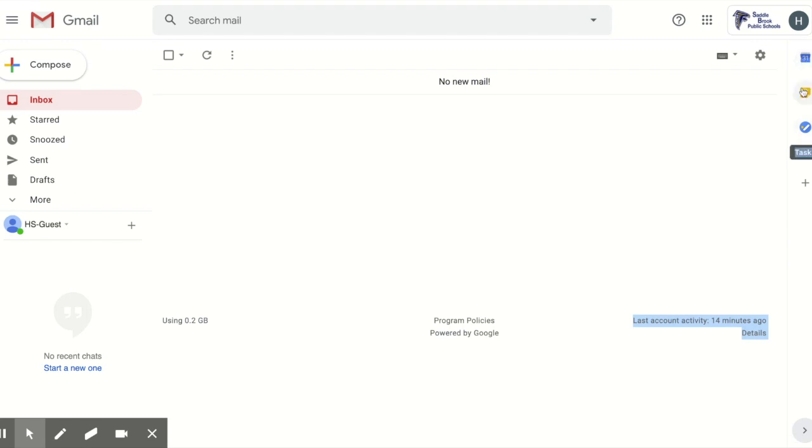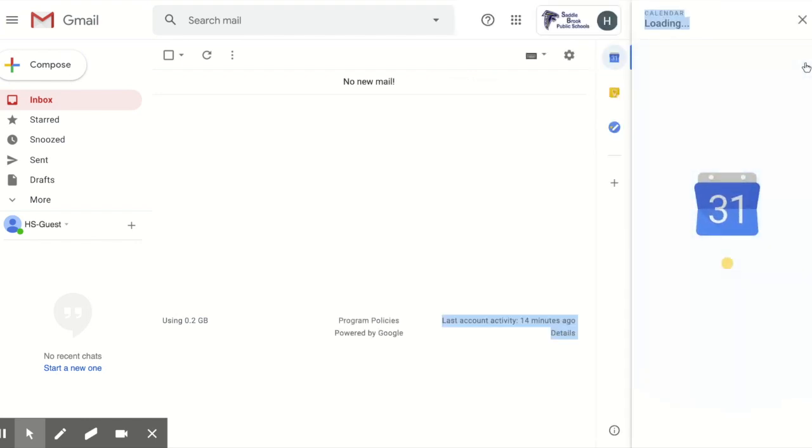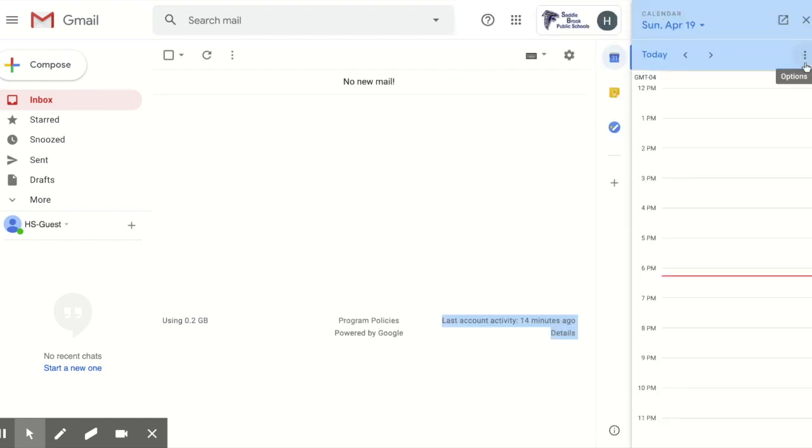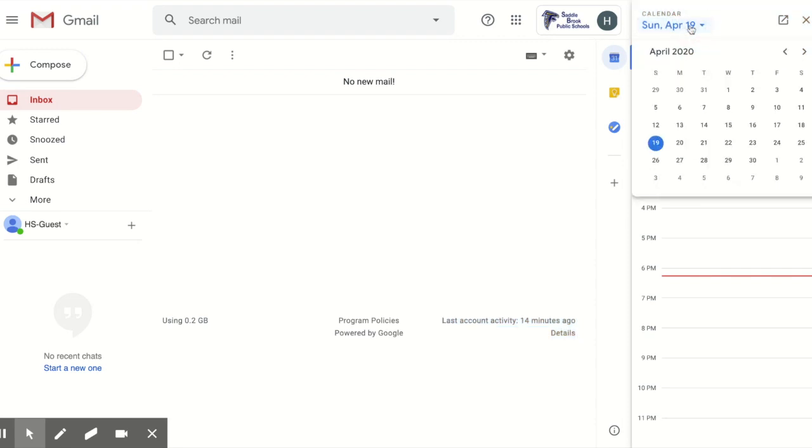There's a few other things here, and we may get into those later, but right now, if you click that calendar icon, it's going to take you to your Google Calendar, because every Google account has a calendar linked to it. This is the way I've been sharing Google Meets with you guys and a number of other things. If you learn to use this tool, it can be very, very helpful. It shows you today's date, but the calendar can do so much more than that.